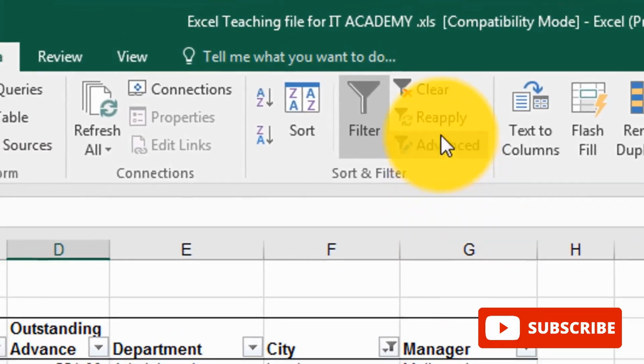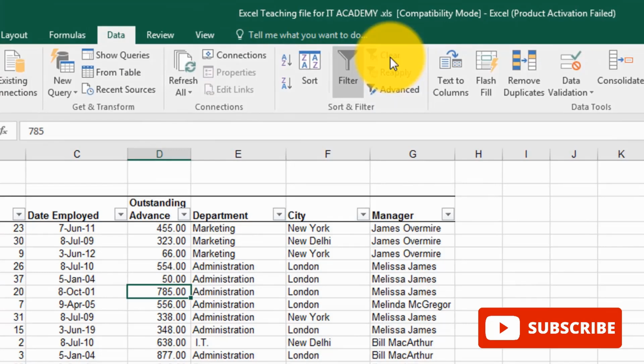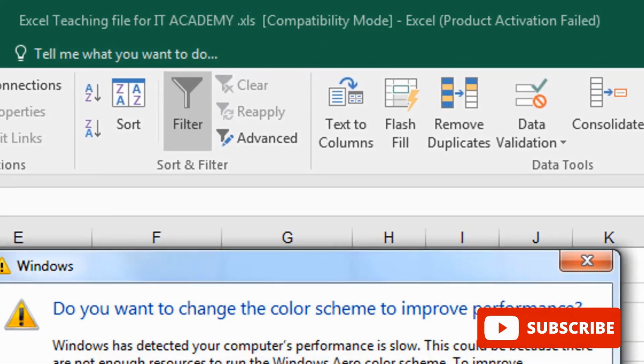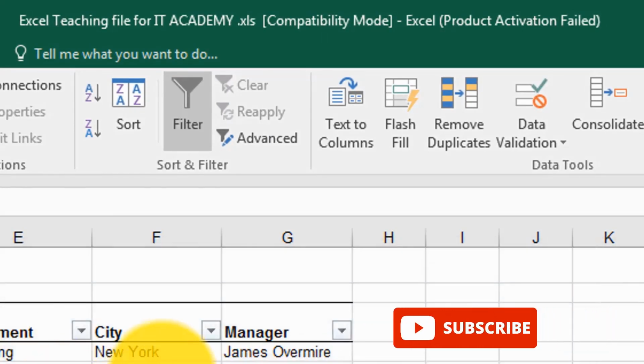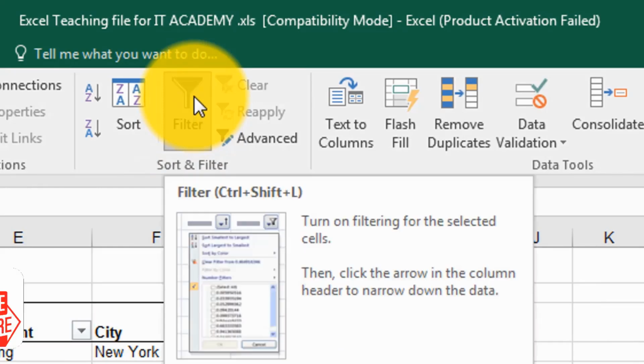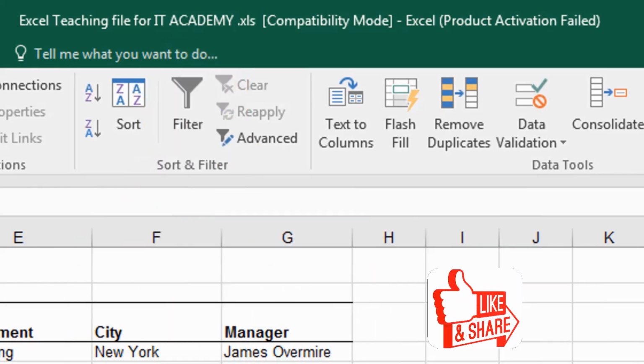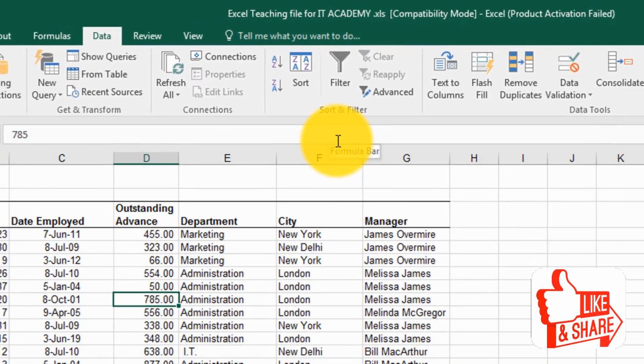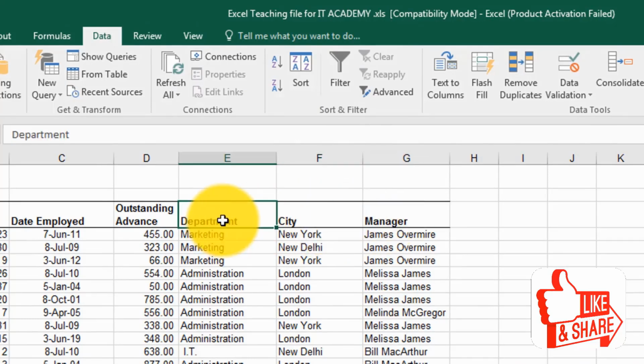Again, when I finish, I click clear. It's still there. When I've finally finished with the filter work that I'm doing, what happens? I can click the filter button once again and the buttons disappear. So I've finished. So what we did was filter individual columns with one criteria. The criteria for the first one being that the person has to belong to administration department.